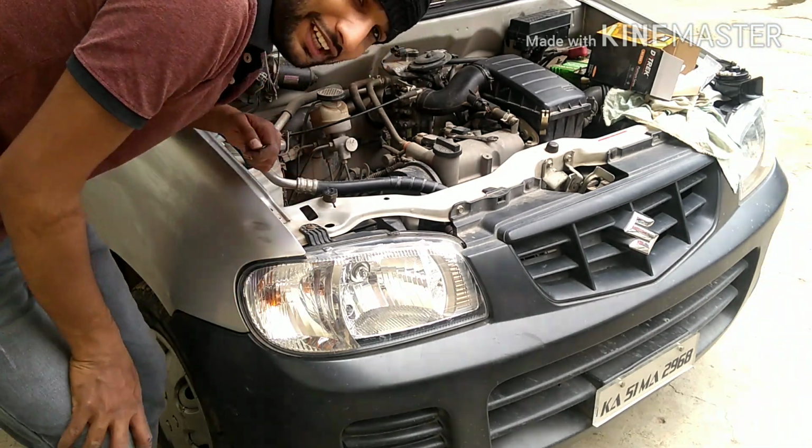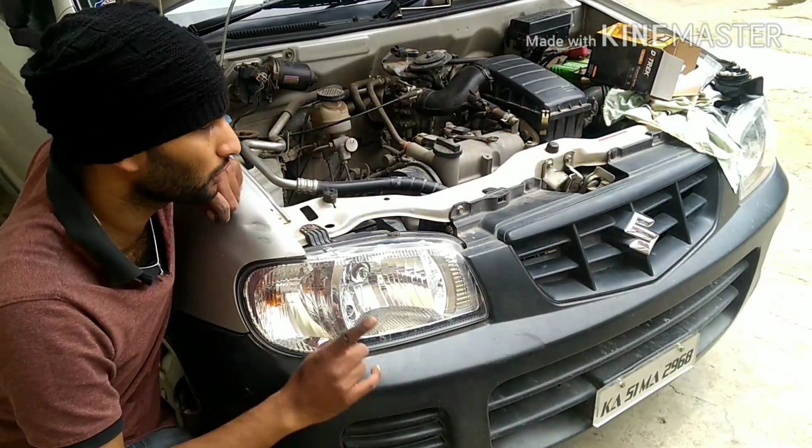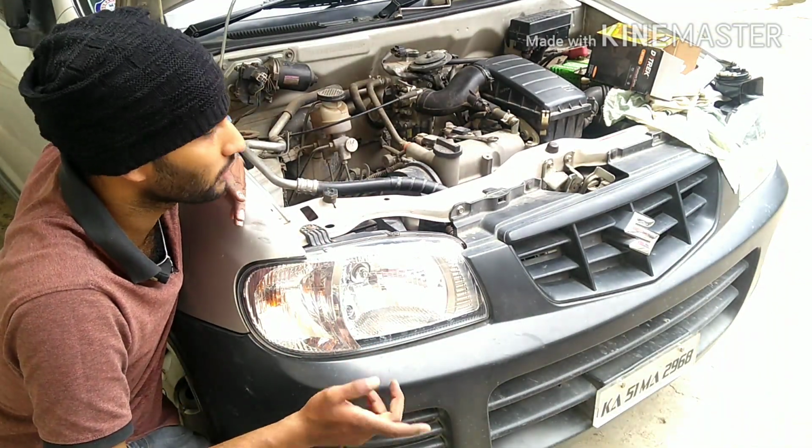So this is how the new horn looks. So this is how you can change it. I have just installed only one horn. If you want, you can install both.